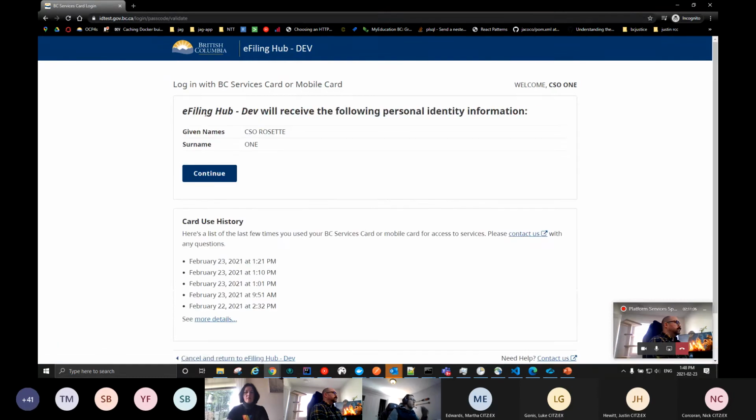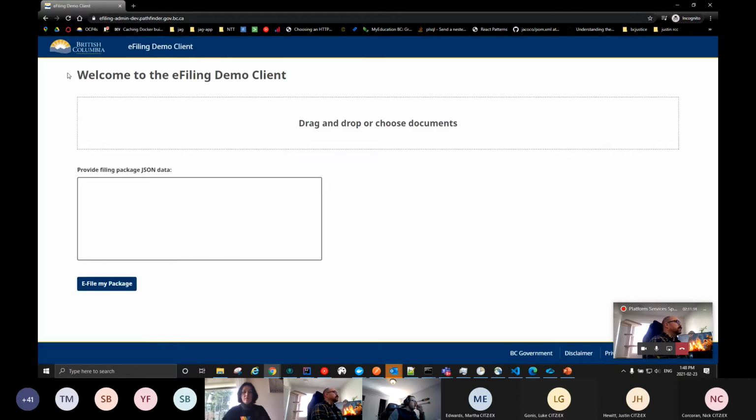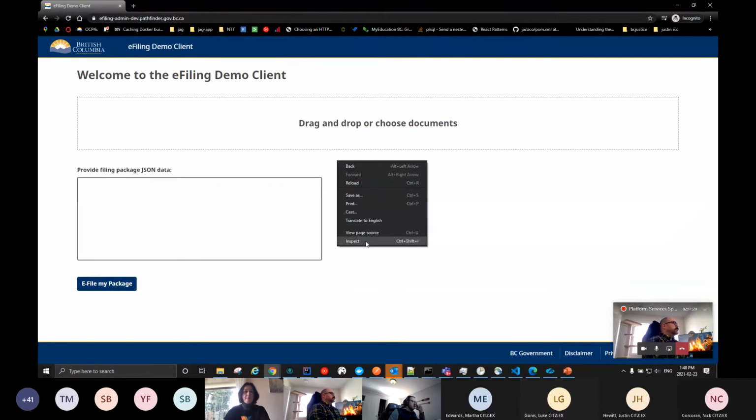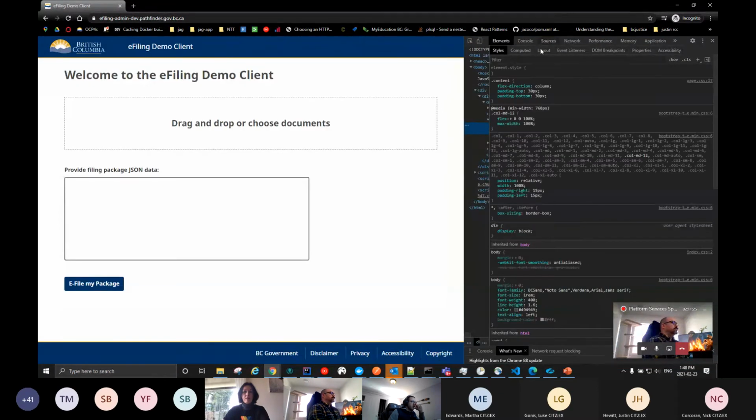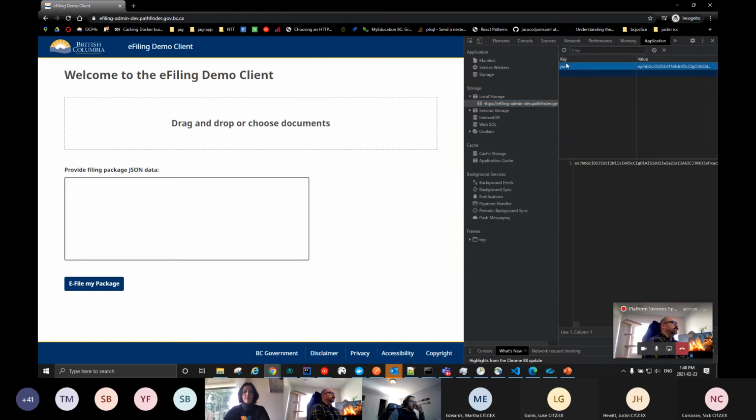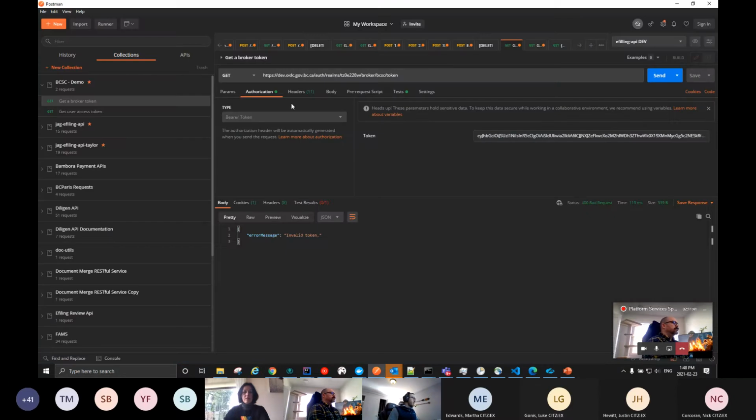Okay, so now I'm actually logged in with that user, CSO Rosette 1, and I'm going to keep going. I'm getting into our application, that is protected with KeyCloak, right? And I'm just going to grab the token that KeyCloak has issued me. So let me grab this. That's over there. Okay, so that's your classic access token that KeyCloak has issued to the application, and using that token, I'm going to execute the flow that Adam was showing in the slide, right?